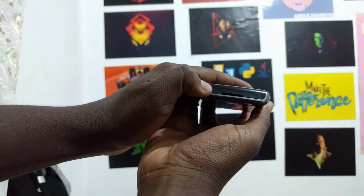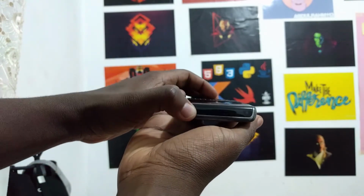But another thing on the BlackBerry was very amazing to me: keeping it locked. You don't need to press another functionality on the keyboard and all that; back in the days you just boom, and you're on the go. It's very great. Another thing is muting the mic. If you want to mute the device, just press this indicator here. As you can see, there's a lock here and an indicator here. This indicator even plays music, and the longer you hold the volume rocker, it gives you the next track, which is very amazing. I still remember that.